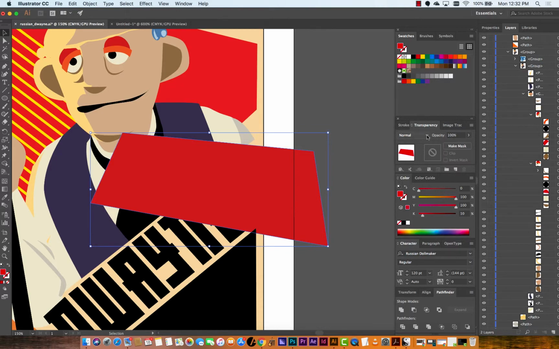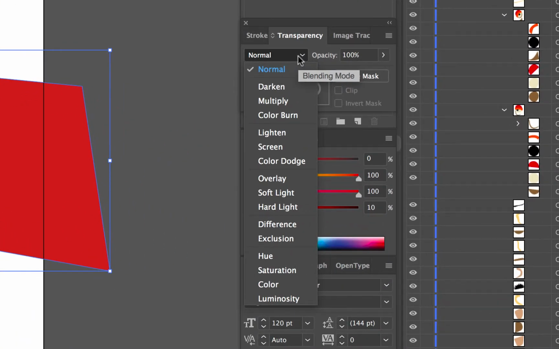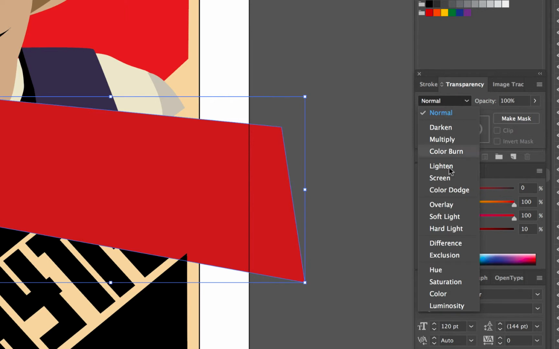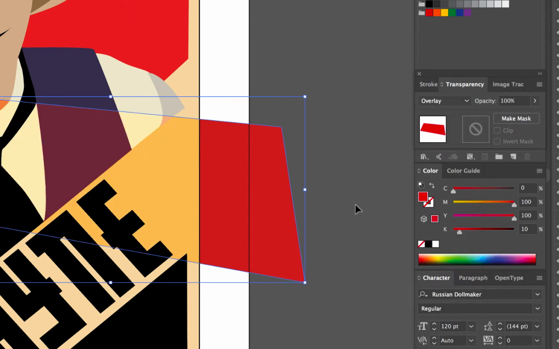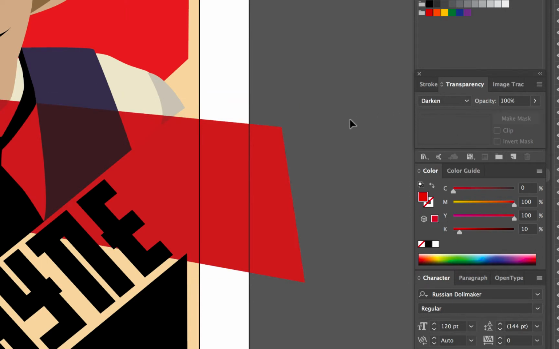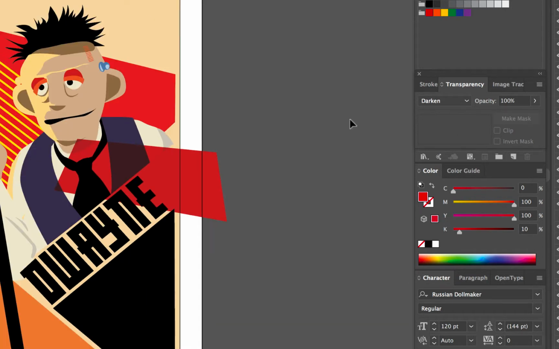So we've got our modes. Not all of the photo capable ones that we saw in Photoshop are there. And then your opacity. So you may just find that dialing something like that down gives you a nice kind of printed look. I might try something like an overlay mode to see what that does. That's kind of neat. So I can check these different modes to get that printerly kind of layers on top of layers look that might be right for this kind of thing.